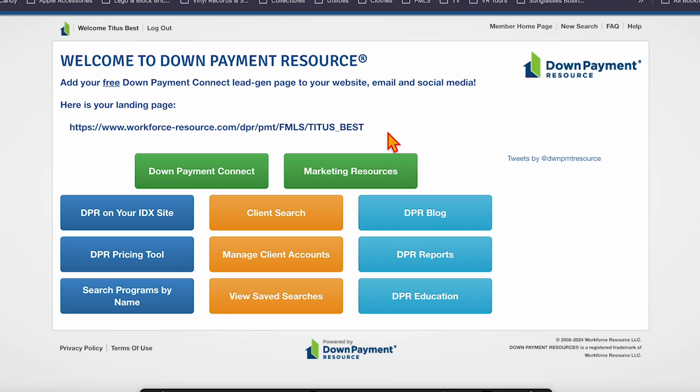And you guys obviously know that when you're in Matrix, you can always get the down payment resource by either going all the way over to the right-hand side on the agent single line and clicking on the little icon, a green dollar sign with the blue check mark. Or if you're looking at a listing, the same icon will be underneath the primary picture, and that will take you into DPR as well.